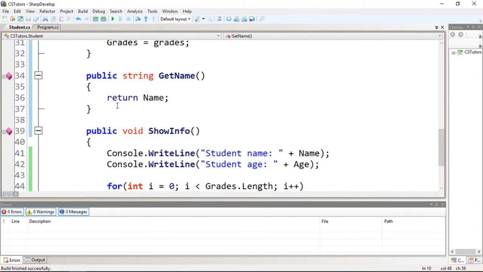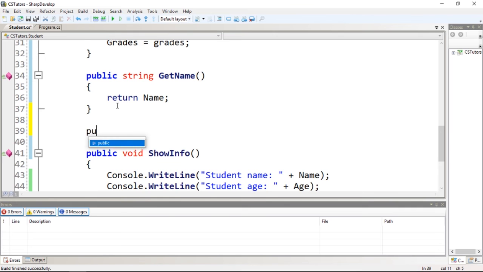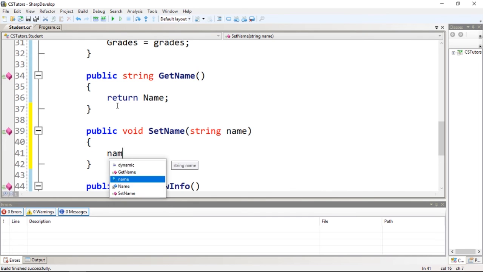Now, if I want to set the student's name, I could create a void method, because it doesn't return a type. SetName, I'm going to pass string name. It's very similar to the constructor, but instead of initializing, we're going to set the name.